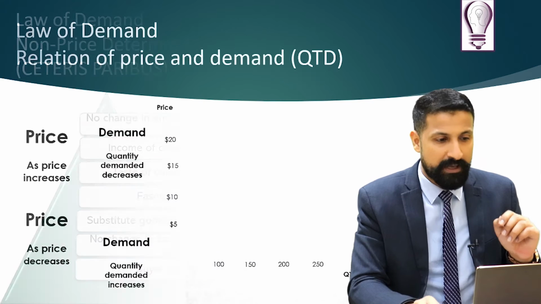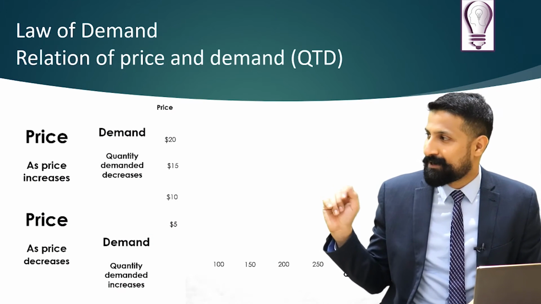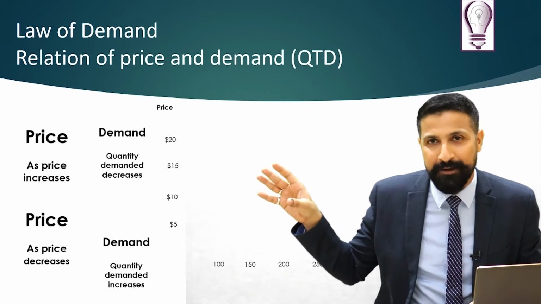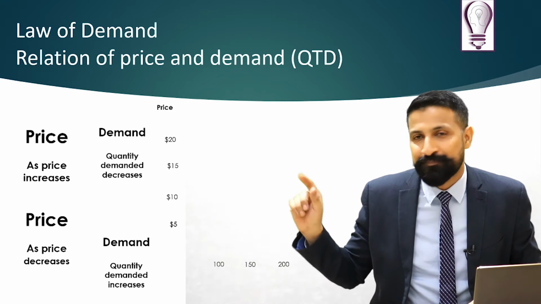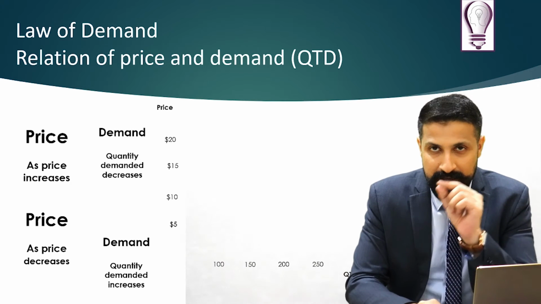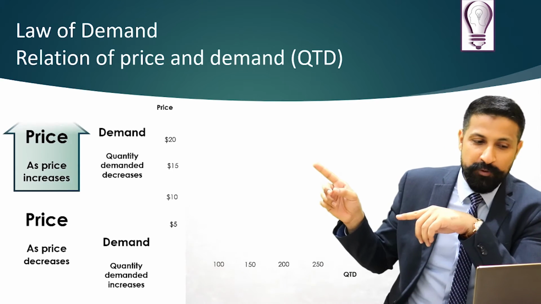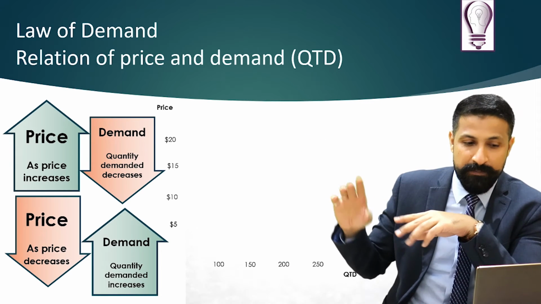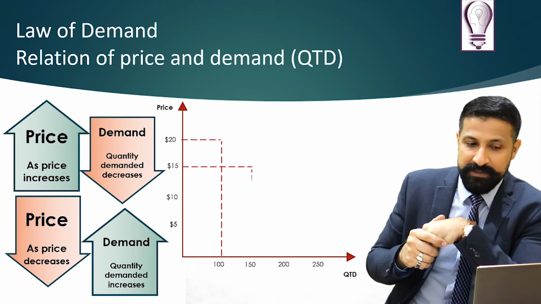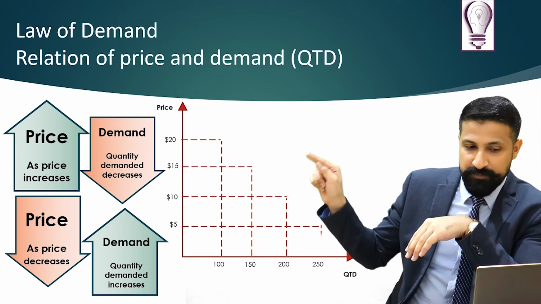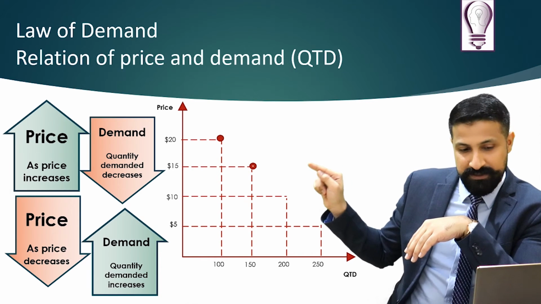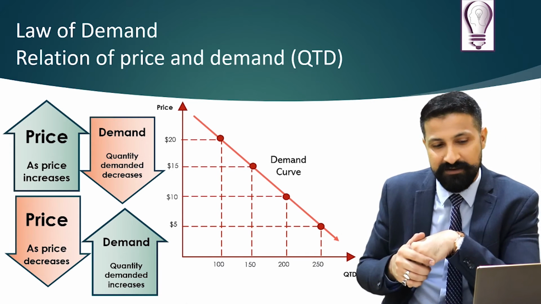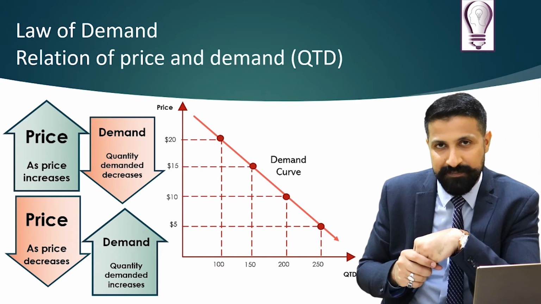Let's move on. Now this is quite interesting. You see here, these are only numbers. But now you will see price is going up, quantity demanded is coming down; price is coming down, quantity demanded is going up. And here is the demand curve. At every point, quantity demanded, and the downward sloping demand curve. Here it is called a demand curve.